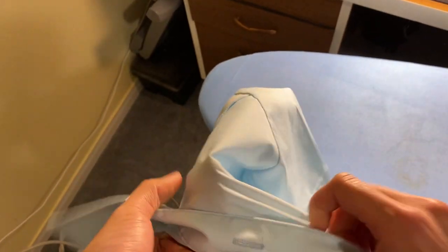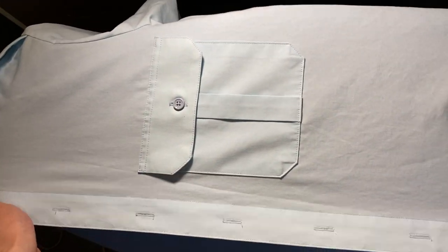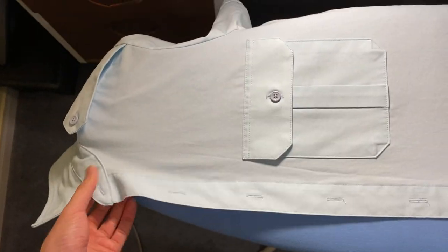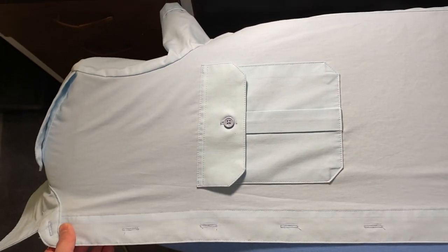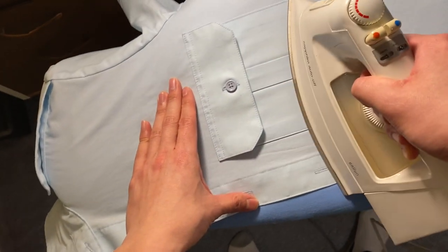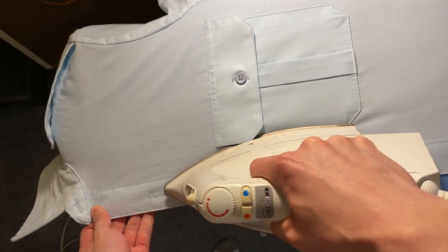The back should now look relatively free of major wrinkles. The next part is the front side. I lay it using the head of the ironing board so that it rounds up my shoulder, and make sure everything is flat. The front is an area where you want to pay a bit more attention because everything here is very easily seen on your uniform. You may have to stretch the material a little bit to get that perfect flat surface.